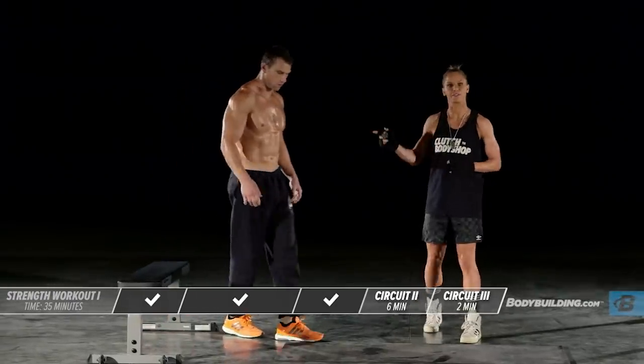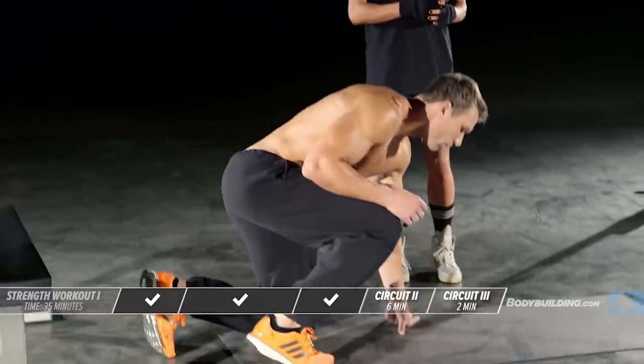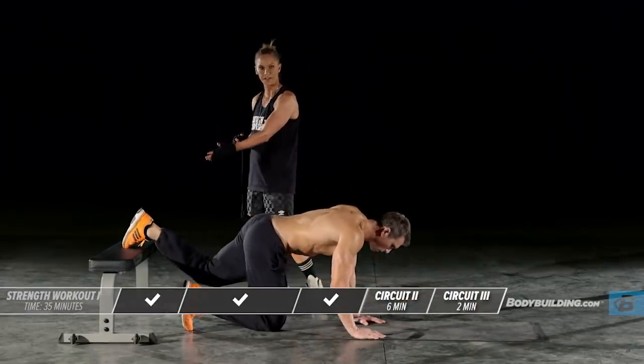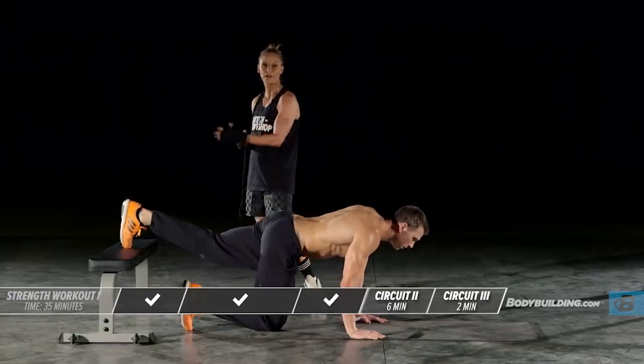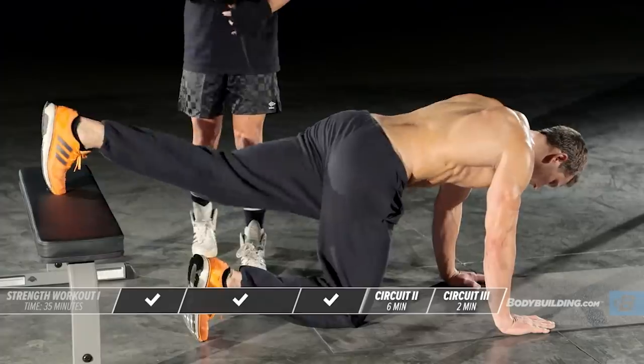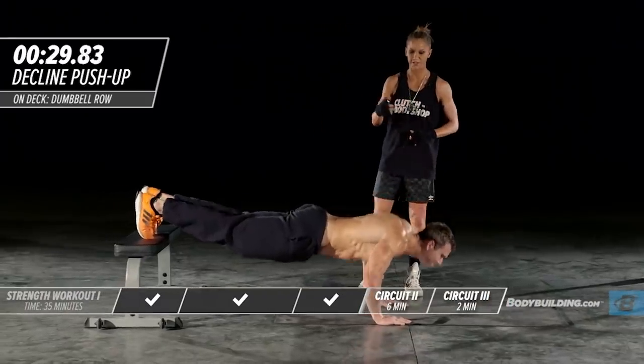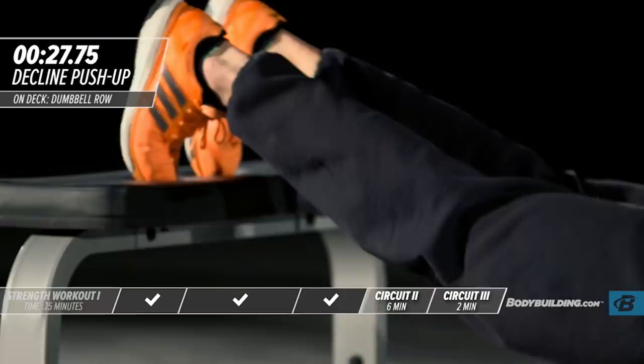So Michael's gonna get into position. We're gonna start with a decline push-up. So you can do this exercise off of anything that has a ledge, a secured ledge. At home, you can use your bathtub, a chair, whatever you can find. All right, again, each one of these exercises in this circuit, you're gonna do for a total of 30 seconds. Let's go. 30 seconds starts now.